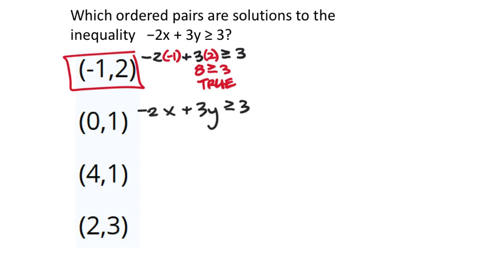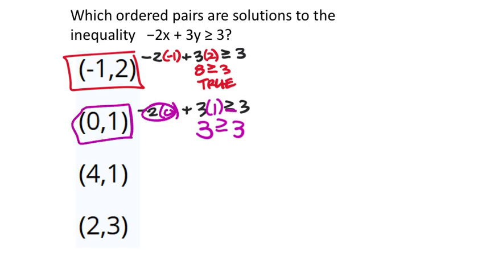But they've given us new x and y values, so let's place those in there. So the x is 0. See, there's a 0 value. That's going to be nice because that's just going to 0 out. This is 3 is greater than or equal to 3. Now this one, notice that it's equal. That means it would be on the line. So this would not actually be a point that you would test. But since there's an equal part there, we would say this is a solution.